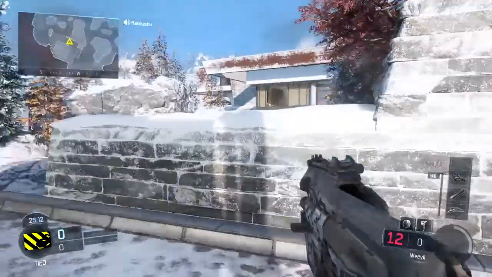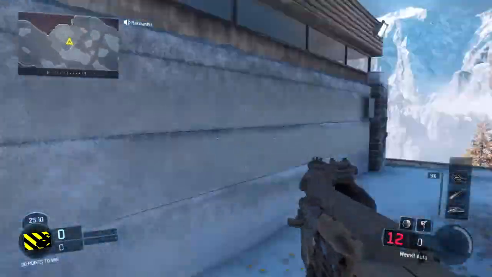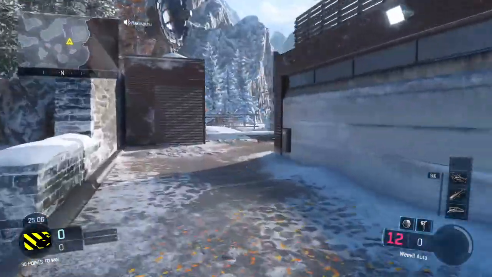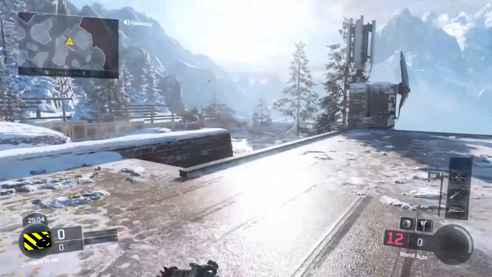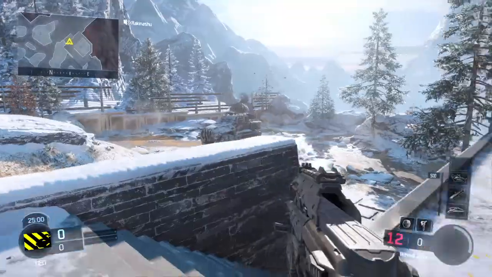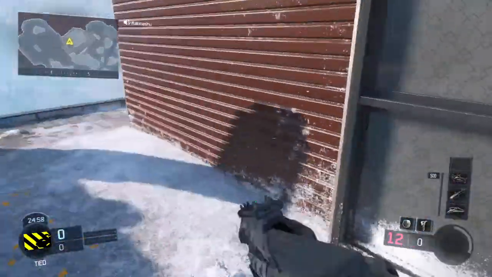Anyways, heading on down, we all know about these kinds of spots. I mean, all that stuff's kind of obvious. Now, what if you are trying to push in over here to this domination point, though, and they're spawning over here? You're trying to push. You don't want to push over here into the open. You're just going to get fired at from so many different angles. It's unreal how many times you can get fired at.